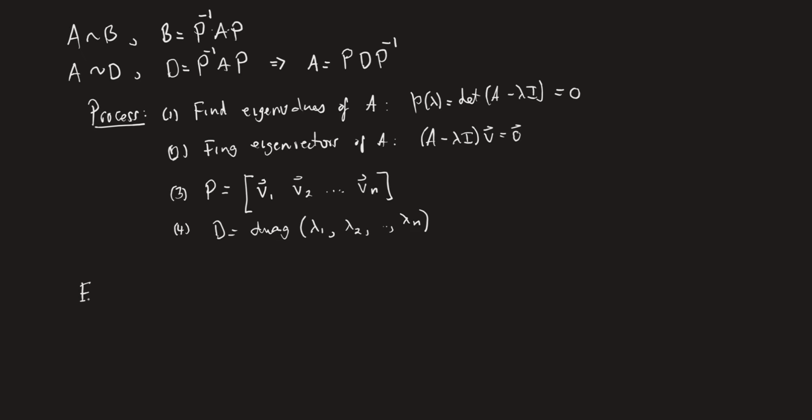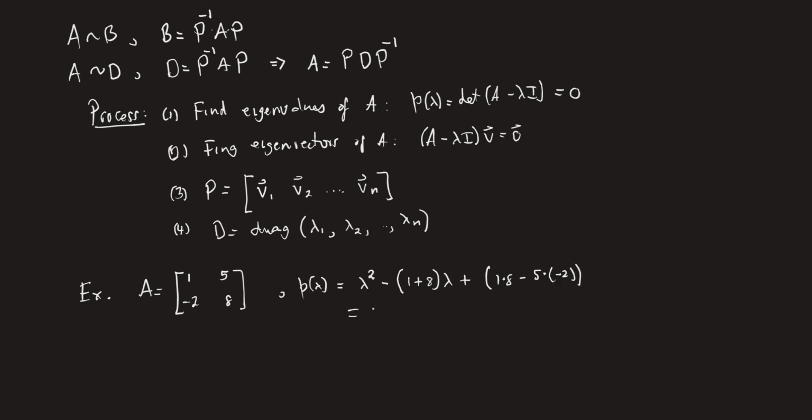So for the example, here's what we're going to use. Let's just do a 2 by 2 matrix: 1, 5, -2, 8, right? And we're going to walk through these 4 steps. Now, for a 2 by 2 matrix, we have the nice formula that the characteristic polynomial is simply lambda squared minus the trace of the matrix times lambda, plus the determinant of the matrix. The trace of the matrix is 1 plus 8, and the determinant is 1 times 8 minus 5 times negative 2.